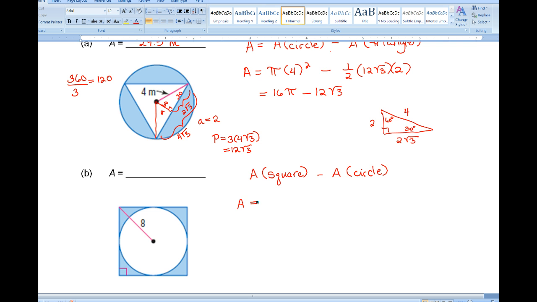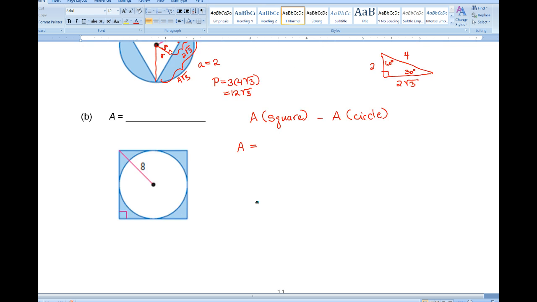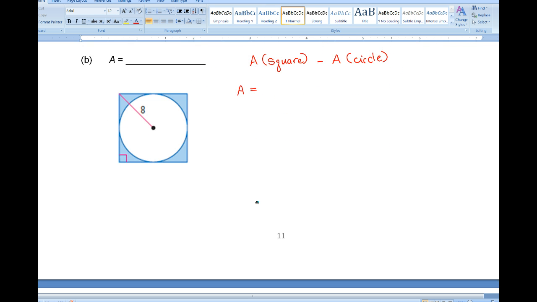Okay, now, here's what I'm going to do. You have to try to create some type of triangle that we can work with. So, there are 2 ways we could do this. Do you want to extend the diagonal, or do you? Because I was just going to go like this.